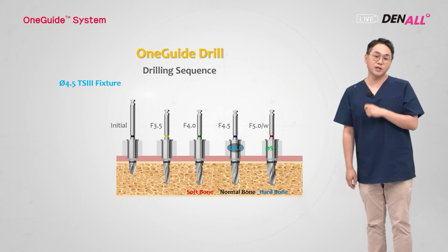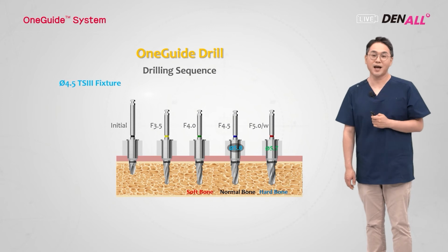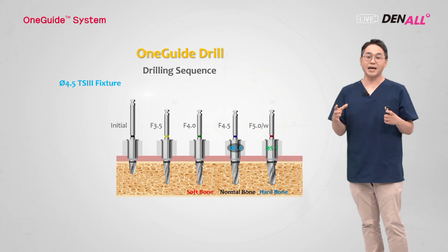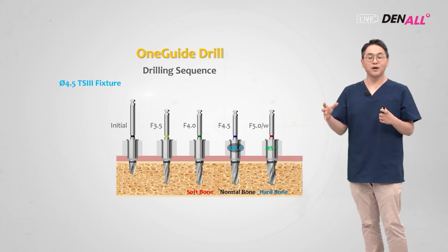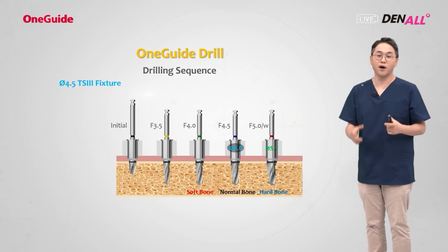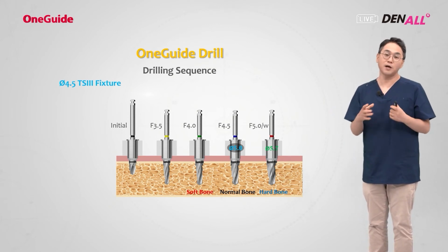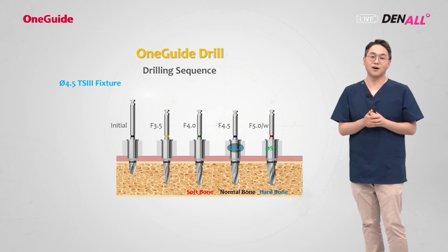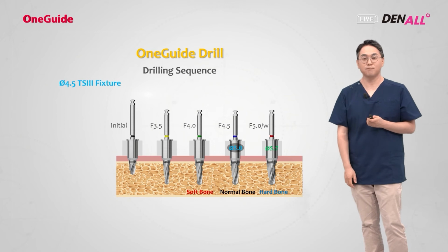To do oversized drilling, you may think a 5.0 drill can be used, but a 5.0 drill is for a 5.0 implant, so the guide barrel is 5.7, fitting the wide guide hole. If you plan the 4.5 implant, a 5.1 millimeter guide hole is made, so the barrel size does not fit into it. How can you place a 4.5 diameter implant in hard bone?